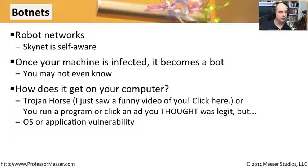It probably got there because there was a Trojan horse — you clicked a link somewhere, maybe something in an email. Maybe you thought you were installing a legitimate program, but unfortunately it was installing a botnet on your computer. Sometimes you don't even realize it. It may be a worm that takes advantage of a known or even unknown vulnerability with an operating system or with an application.